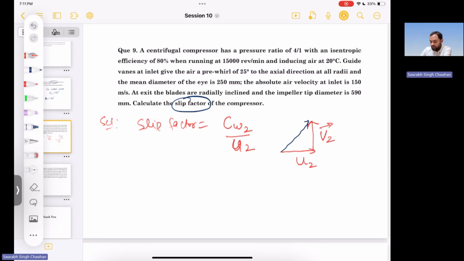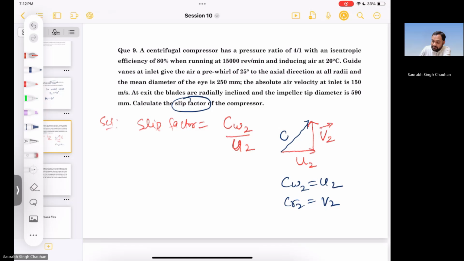Okay, so what I mean is I am repeating the blade vanes. The blade will be radial. Since the fluid will be moving over the blades and the blades are radial, the relative velocity of the fluid will be in the radial direction. So the relative velocity is radial, U2 is the tangential velocity, and this is your absolute velocity. If you make the components, you can easily see that this absolute velocity C2 can be resolved in two components. The whirl component, CW2, will be equal to U2, and the radial component, CR2, will be equal to V2.